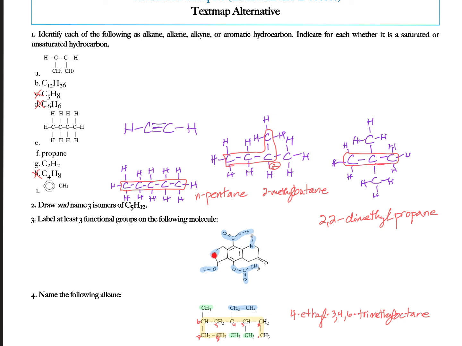In addition to that, I have this oxygen with two single bonds on either side of it. That's an ether. And then anytime you see nitrogen built into the structure of a compound, you know that that is an amine. Okay? And then the last one, you might have noticed these. I wouldn't have expected you to pick up on that necessarily, but here I have an alternating system of double and single bonds in a ring structure, and that is an aromatic system. So you can draw it out like this, or you can symbolize it by a circle inside a hexagon like that. That would be another functional group. You could have identified that, but I wouldn't have expected that.